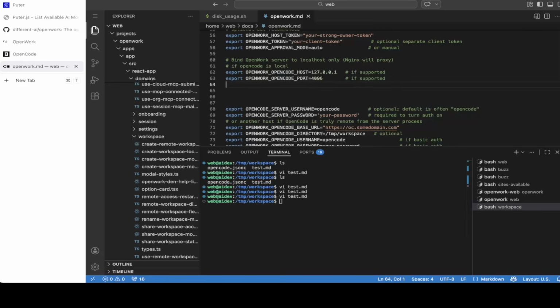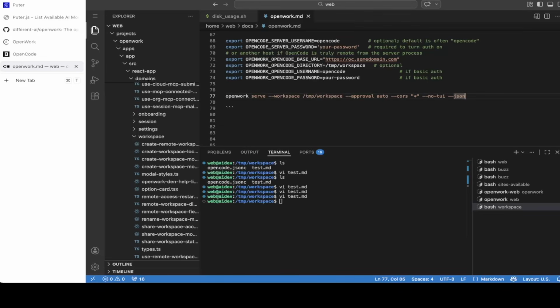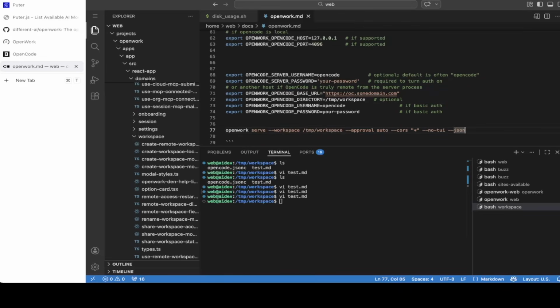Once you do that, you'll be able to run openwork serve to spin up a worker node and then specify the workspace. You can also specify this as a command line, but it's already set up in the environment variables. So that's it. You get all this output because you actually have a --json flag. This will give you all this different information for the different environments. For example, the OpenCode connection, username, password, and you can have the OpenWork connection, and so on and so forth. So this is how you set up the front end for OpenWork and also the backend for OpenWork with OpenCode.